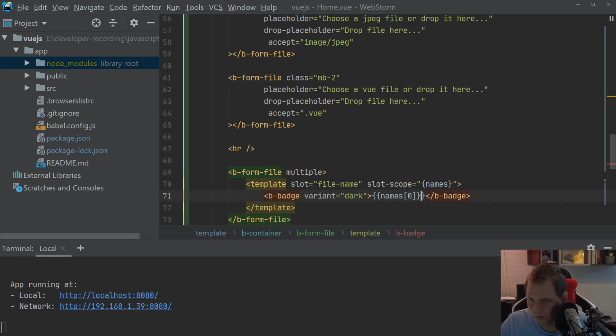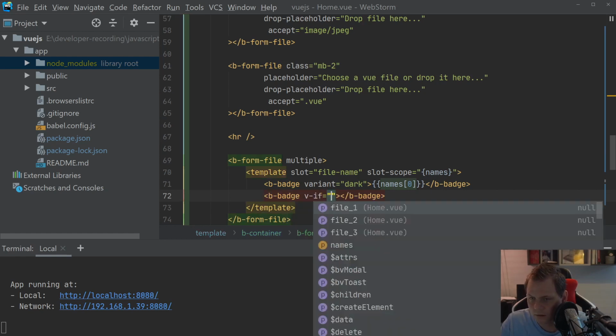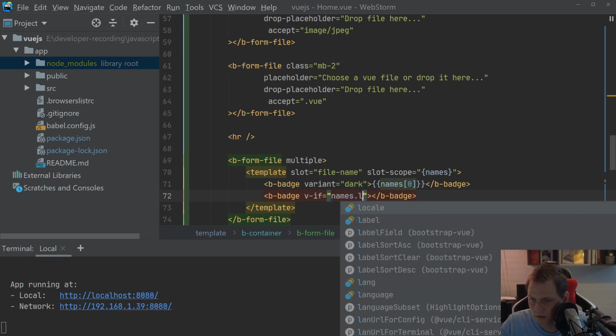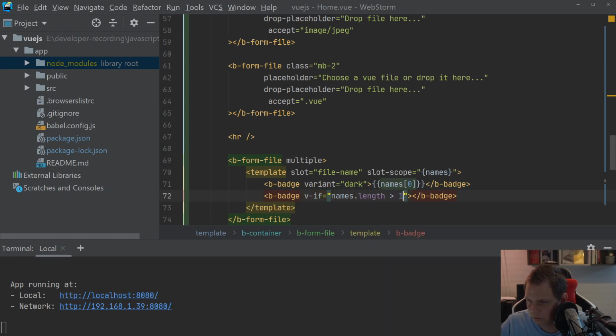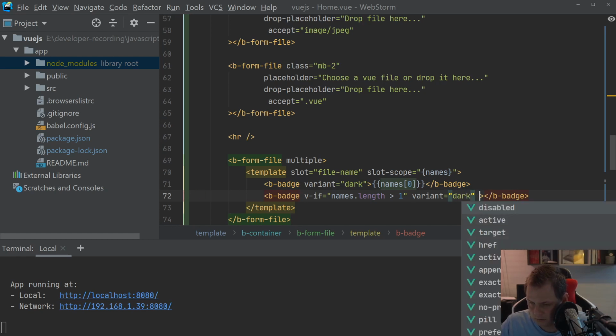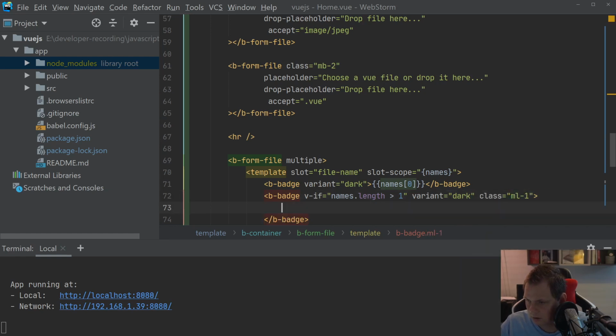Names 0. And then we can say b-badge if we got names length more than 1, and variant should be dark, and class should be margin left 1, and here we say names length more files.